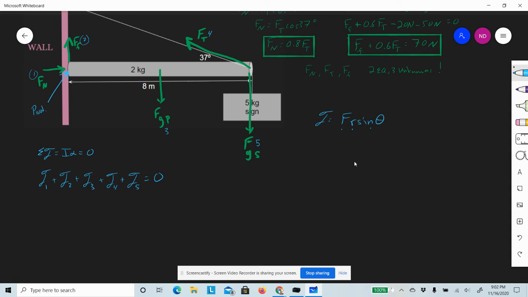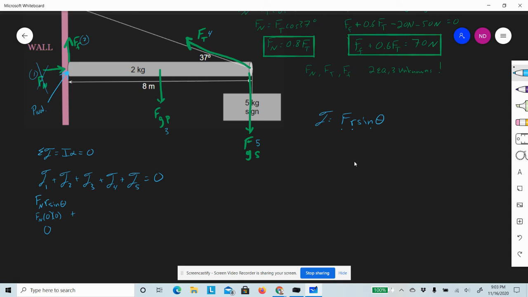For the torque of one, you're going to get the normal force times R. If I make this point R, that's going to end up to be 0. And the sine of 0 degrees is 0. You're going to end up with the normal force times 0 times 0. That's going to go away to 0. That's very nice. That's torque of force 1.